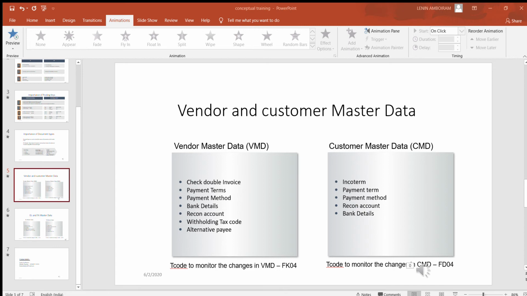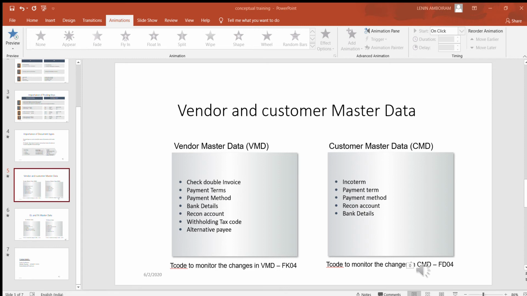So why do I need all these three fields? Whenever I make an automatic payment run in SAP, the system checks these three parameters and does the posting. So we have to be very careful in ensuring that these three fields are as per the management's requirement.